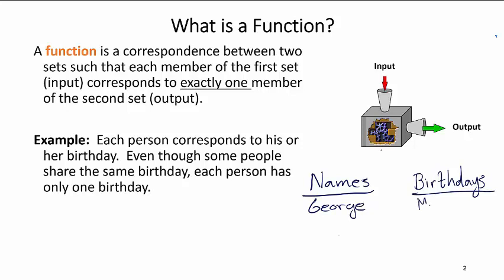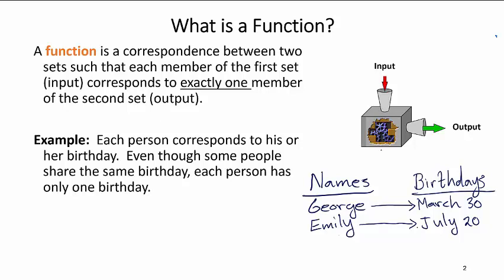has a birthday on March 30th. And I have a birthday on July 20th. Okay, so I've just listed two inputs and their corresponding outputs. And so I can draw a little arrow, which just represents a correspondence. So George corresponds to March 30th and Emily corresponds to July 20th. Okay, so as is, this is a function because for each input we get only one output, right?